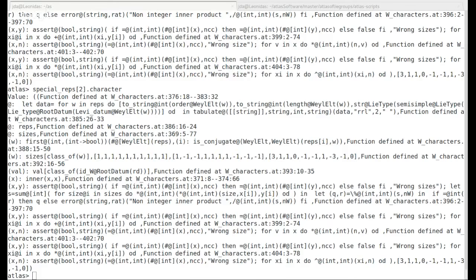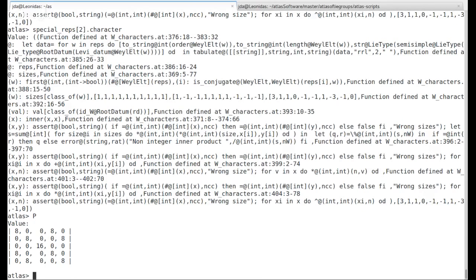Exactly. That's what I'm coming to next. So let me just show you that. There's a command print primitive. Well, let me look at that projector again. If you look at this matrix, columns 0 and 2 and the third column are the same, and columns 1 and 5 are the same.